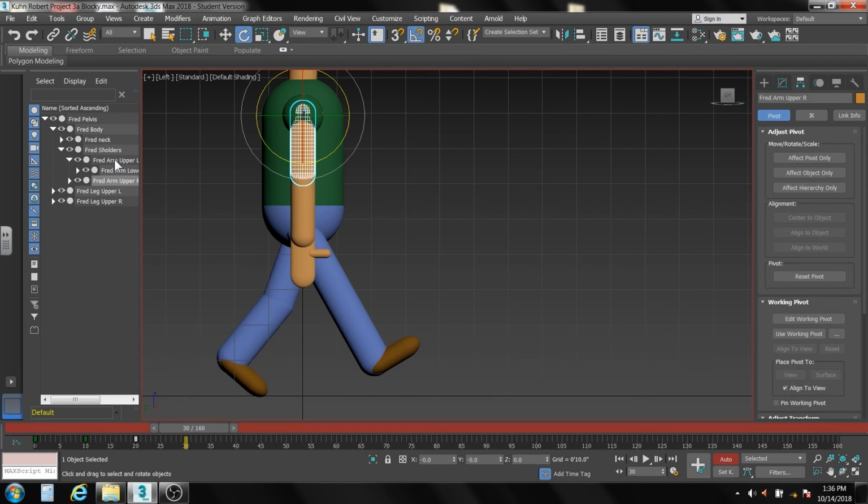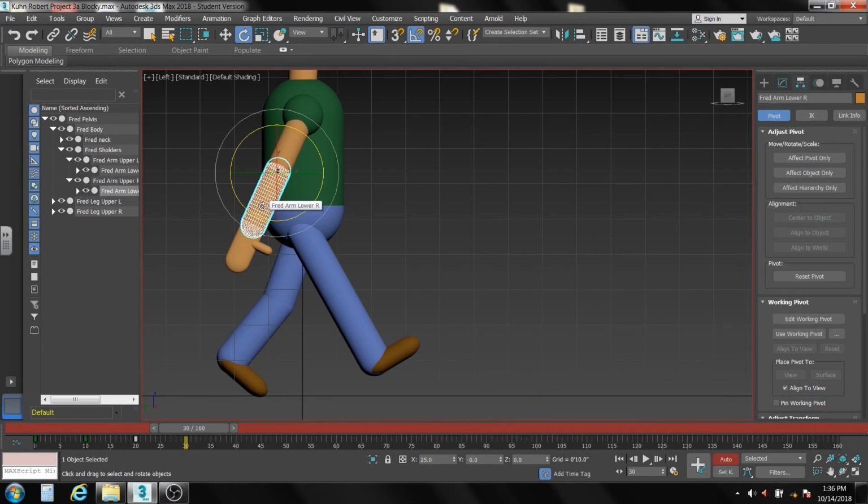We want just the upper arms once again. And we're going to swing those back a little bit. And even though I want to keep my arm straight, that'll be a more natural movement to have it straight here, but bent as it swings forward. I still want to select both of those. So we've got that.